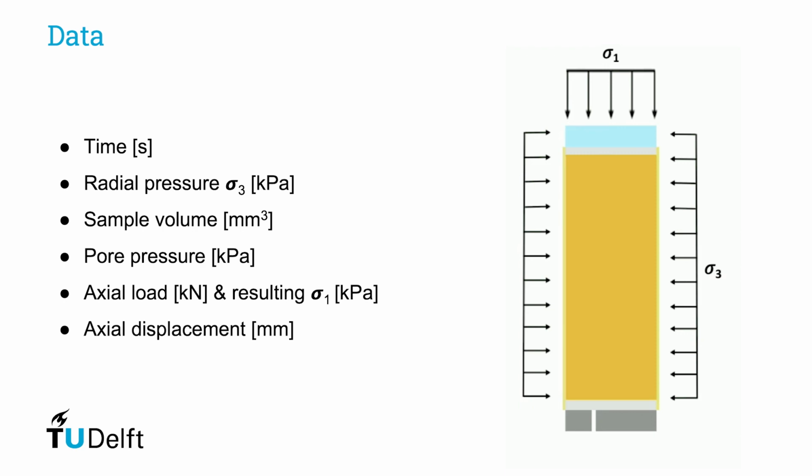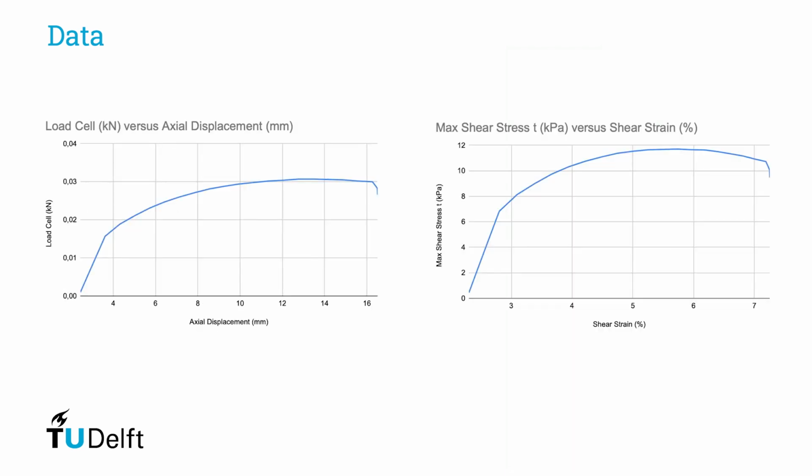The final output from the triaxial test are the stage number, the time that has elapsed in seconds, the radial pressure in kilopascal, the radial volume in cubic millimeters, the back pressure in kilopascal, the back volume in cubic millimeters, the load cell in kilonewton, the pore pressure in kilopascal, and the actual displacement in millimeters. Here we plotted some examples of the many different parameters of which we gather data. For example, the graph on the left shows the measured actual load versus the actual displacement.